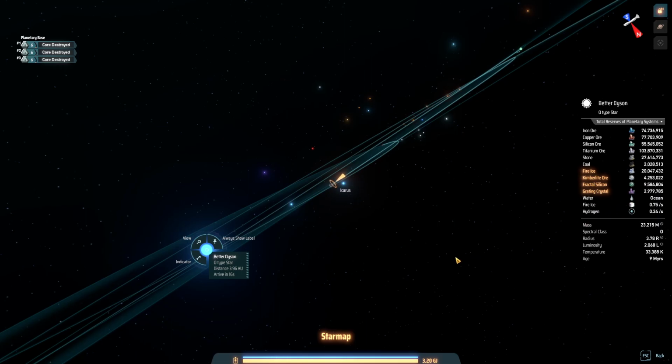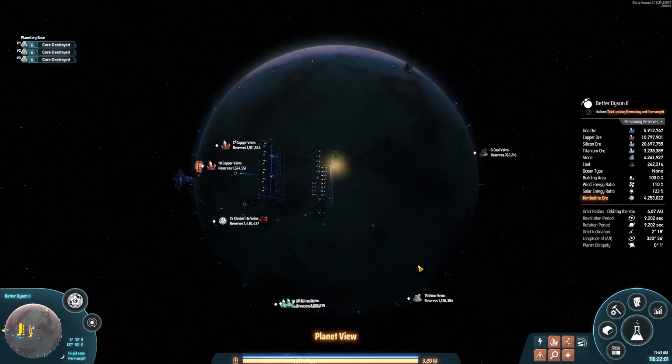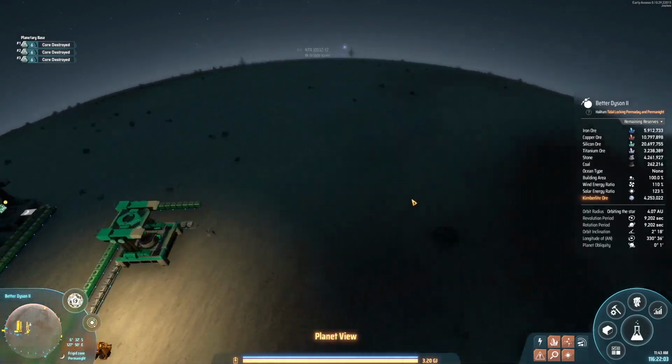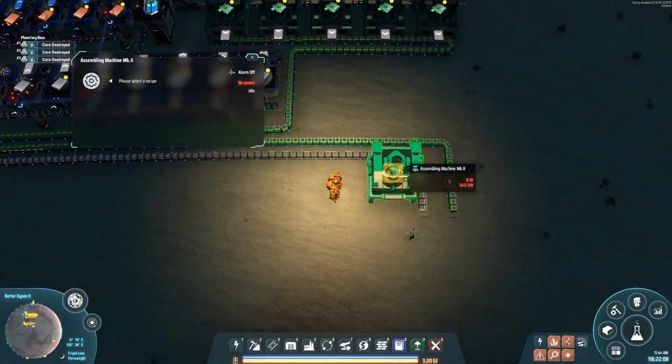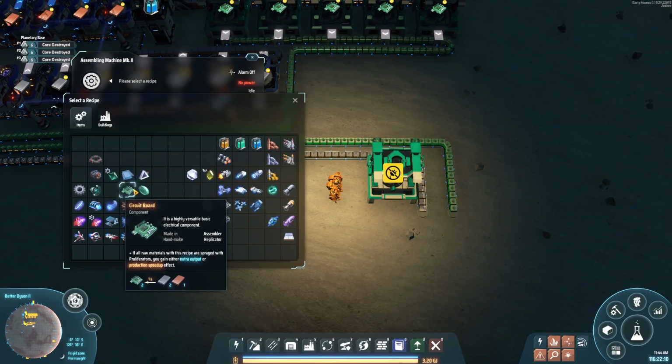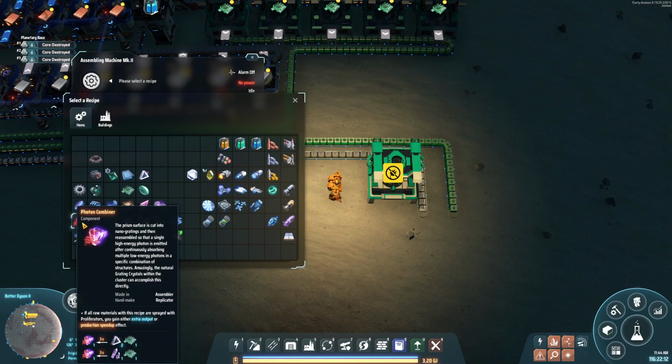So we could have done that instead of the prisms, but we've already got the prisms set up. We'll try and remember that if we need more photon combiners, that maybe we should go do it on the planet that has the grating crystal. But for now, we'll go with this recipe.